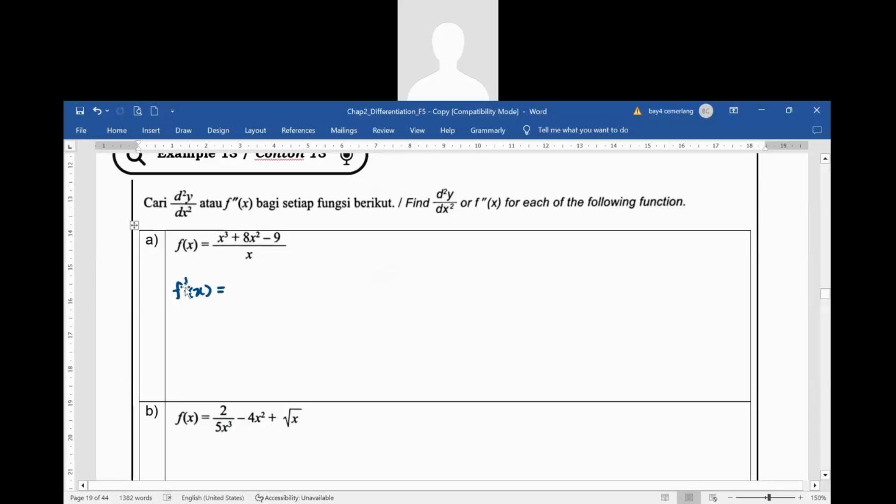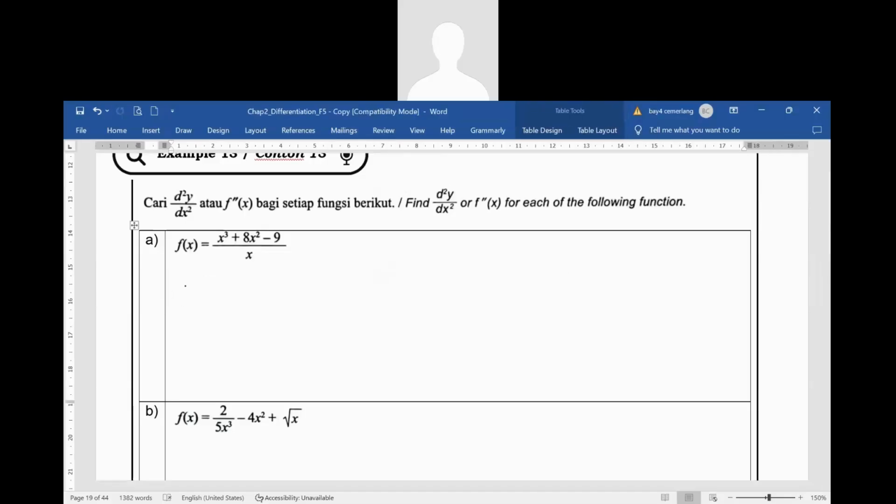Okay, yang ni kita, sorry. Yang ni I don't use quotient rule for this lah. Because the x is easily divide by the numerator. So, okay, right. We change the form first. Dia jadi x square because x power 3 dengan x power 1 will cut. I mean, you imagine like this lah. Okay. And then plus 8x minus 9 over x. Jadi x tu kita bawa atas, dia jadi negative 1 lah.